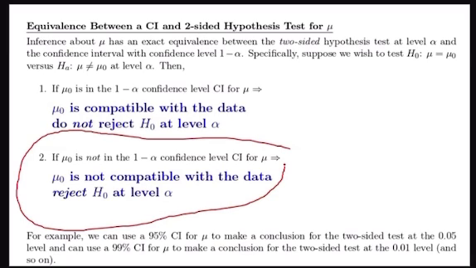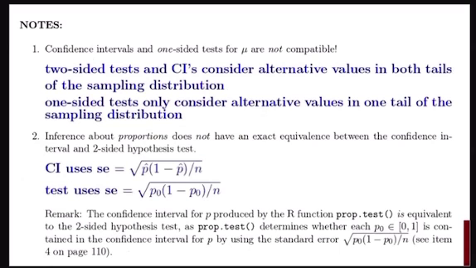Okay. Now, confidence interval and two-sided test are compatible. What have we just done? Confidence interval and two-sided test. Now, when you're talking about a one-sided test, we also have a one-sided interval. We have not done that in this class, so I'm not going to talk about that. But I also want to tell you, if I have a one-sided hypothesis test, we also have a one-sided confidence interval. Does that make sense?